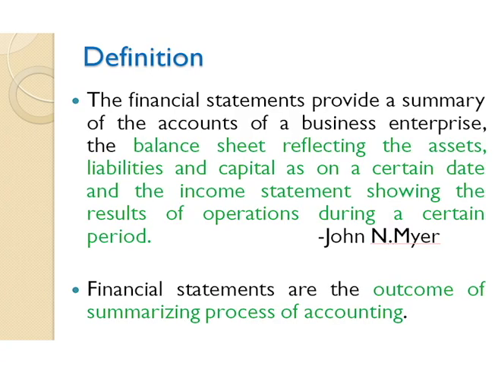So, the financial statements provide a summary of the accounts of a business enterprise, that is the balance sheet, reflecting assets, liabilities and capital as on a certain date, and the income statement showing the results of operation during a certain period of time. This definition is given by John N. Mayer. So, in simple terms, to conclude, my dear students, financial statements are the outcomes of the summarizing process of accounting.